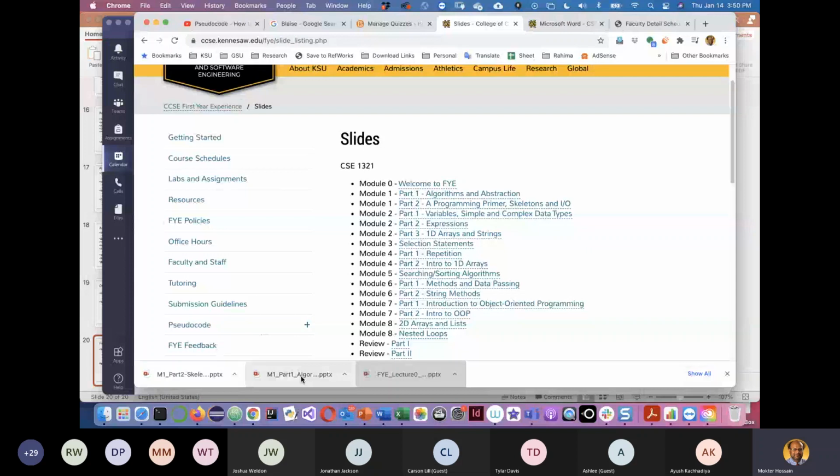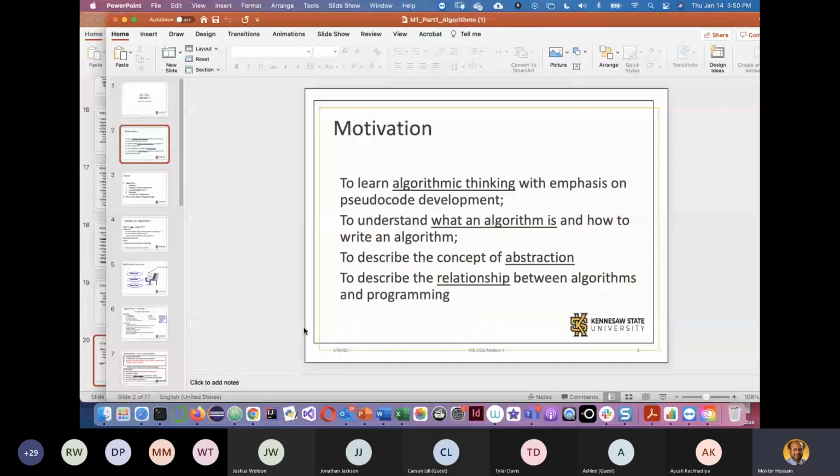So I will quickly go through this slide again. In this course you will mostly learn how to develop algorithms for solving a problem. Like how will you use or develop pretty simple algorithms. In our daily life we always use algorithms, but maybe we are not familiar with the term. An algorithm is a step-by-step and logical sequence of instructions that are applied on some data to get some expected output.